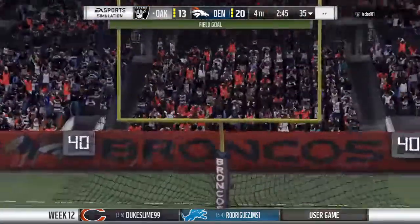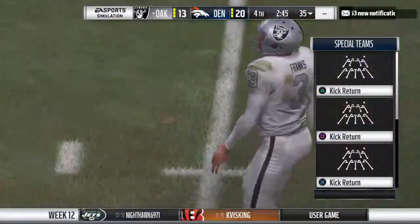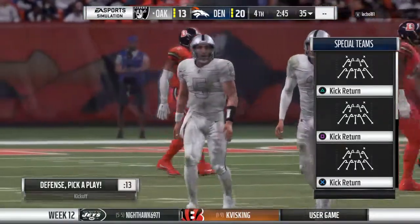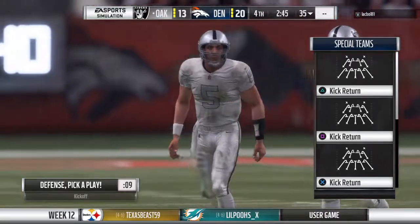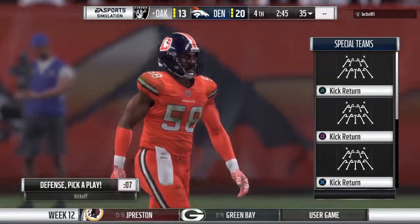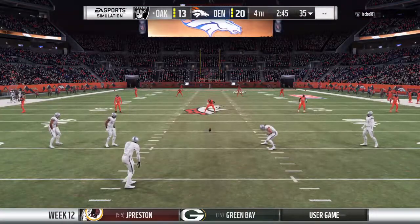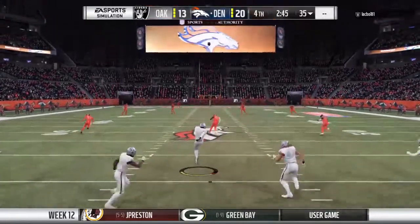And Frank's kick is good. And that will tighten this one up a bit. Now a 1-score game at 20-13. All right, so you needed 2 scores to get back in the game. The field goal then maybe not exactly what they wanted, but it's a necessary first step. Still plenty of time remaining, but you could really use a stop defensively after the kickoff, preferably a 3 and out. Out is the kickoff unit as they run up and send this one away.